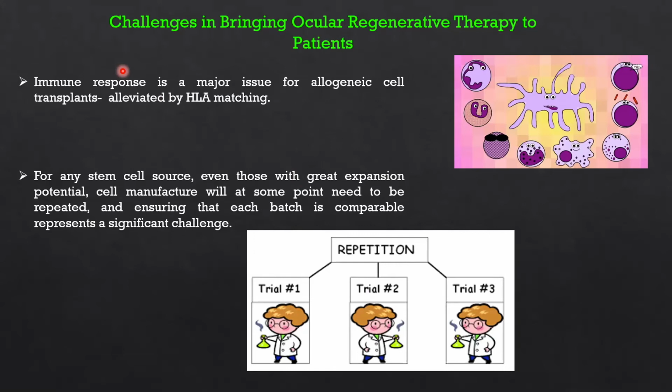And next, I was talking about companies or laboratories where they expand these stem cells or differentiate these cells. This expansion and differentiation of stem cells has to be repeated more than once, to check the authenticity of the results. However many times you repeat, you should get the same results. The results should not deviate. So that's the main concern.